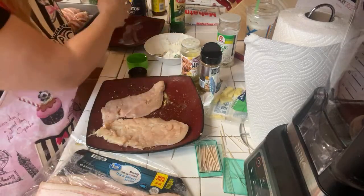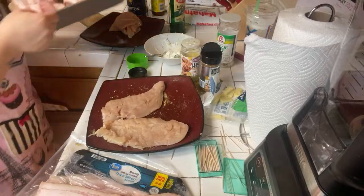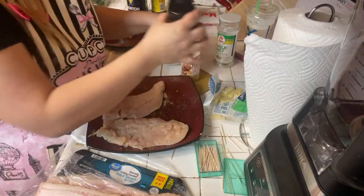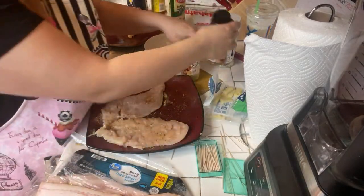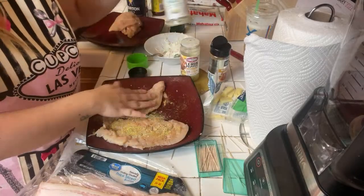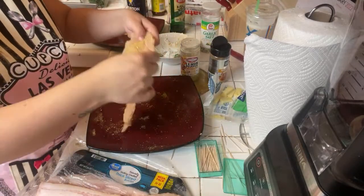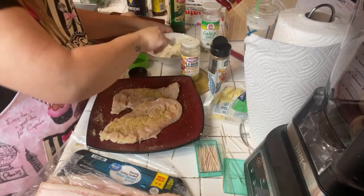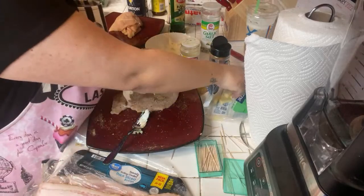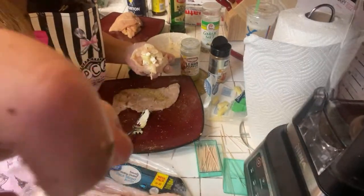All right, so let me just go ahead and do this one. I think I'm gonna do only two more because my pan is already getting full, guys, look. So I'm gonna just put two more so it'll be ready to go. Okay, and then just mix it like that. Okay, so let's do this one. All right, so I'm almost done, guys. Some cheese in it. Wrap it. Sorry, I missed that one.